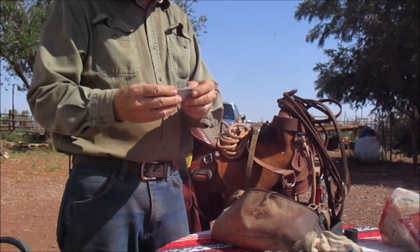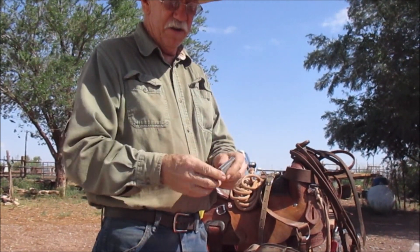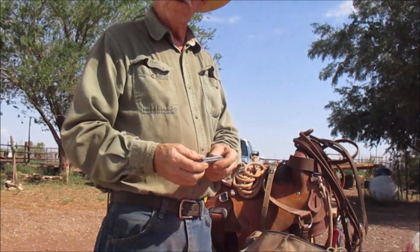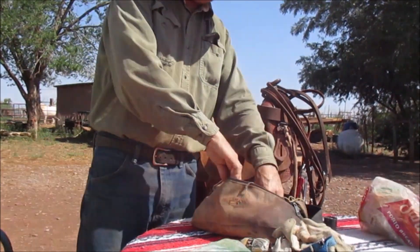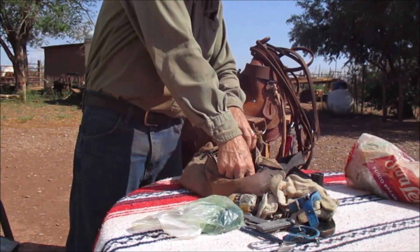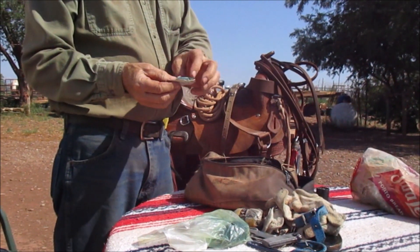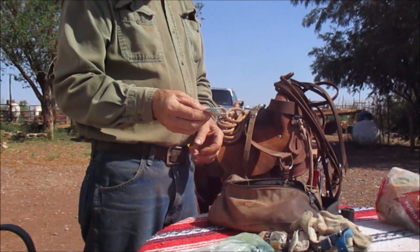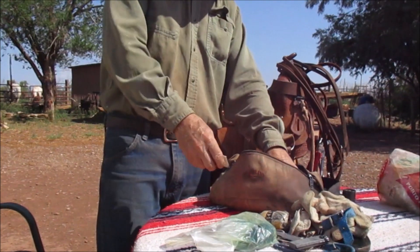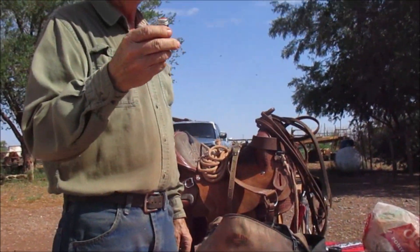This is a fire starter — they're real cheap and a real good way to start a fire. You just rake it into your kindling, throw some sparks on it, and get your fire started. There are some antiseptic packages — it's got a protective dressing, like a little pad you can wipe your hands with for bacteria and such. And there are water purification pills — alkali pills to make the water more drinkable if you have to.